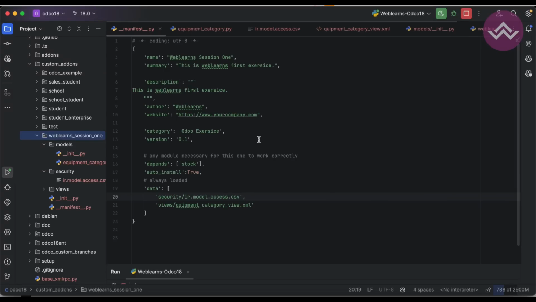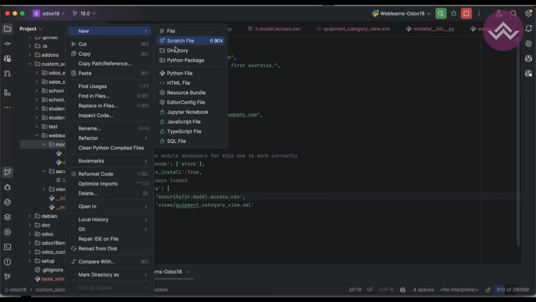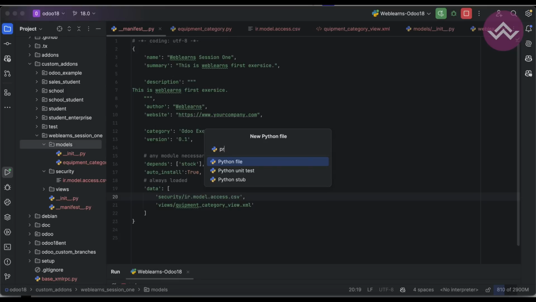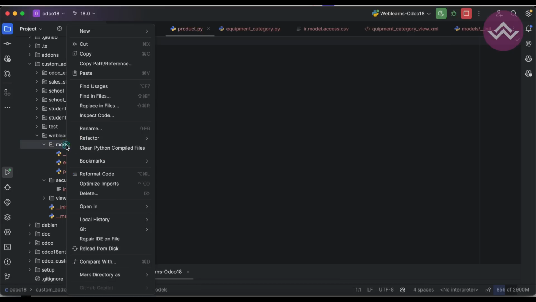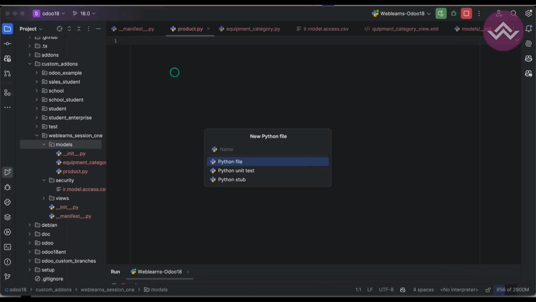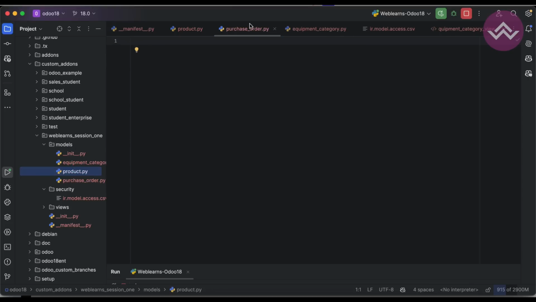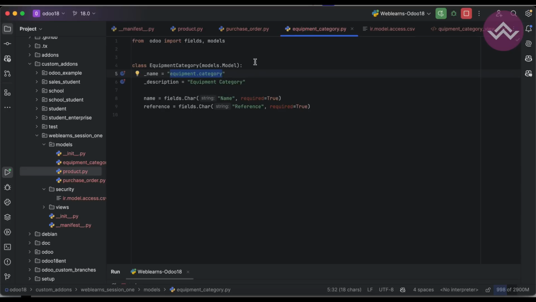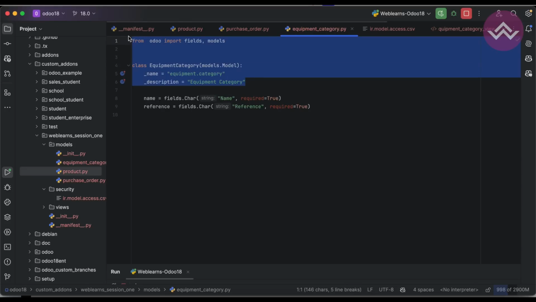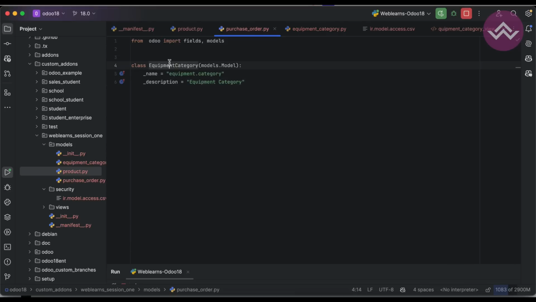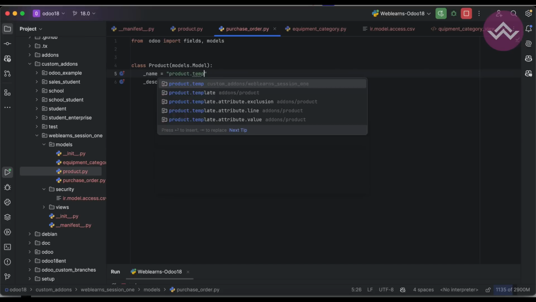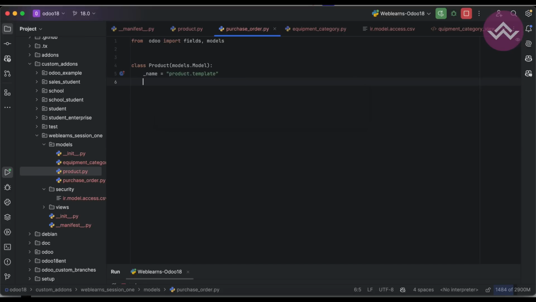So the first thing, I'm going to create a file here, let's say product, purchase order, and simply I will use here, let's say this is product template. We don't need a new model, actually we have to inherit this one, right?